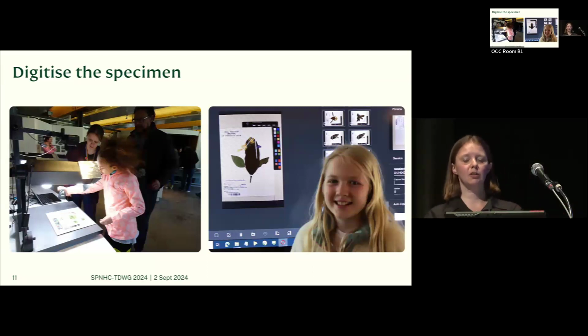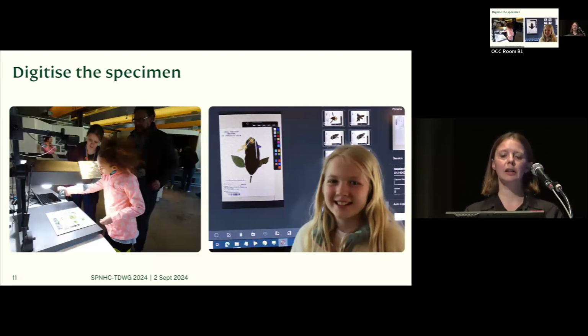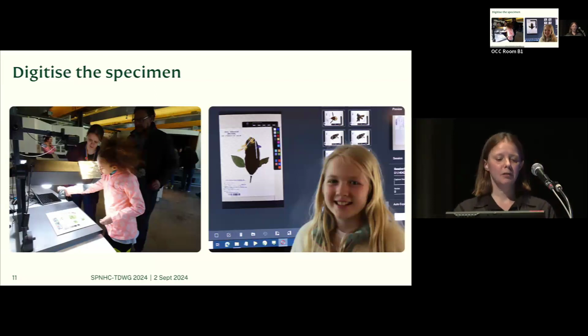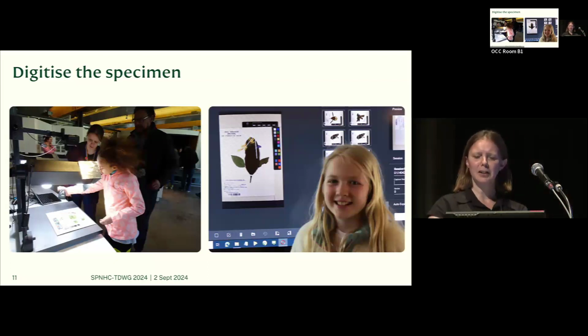We have a big screen connected to the laptop so that the images as they're taken come up for everybody to see. And this is often a really nice opportunity where people have a photo with their specimen, with their photo behind it, as a sort of memento of the event. And it seems to be very popular. We put it up to try and make it as a draw so people could see what was happening. And we weren't expecting people to want their photo with their specimen, especially as they get to take their specimen home. So it's something they do get to keep, but it is a very popular part of the step.